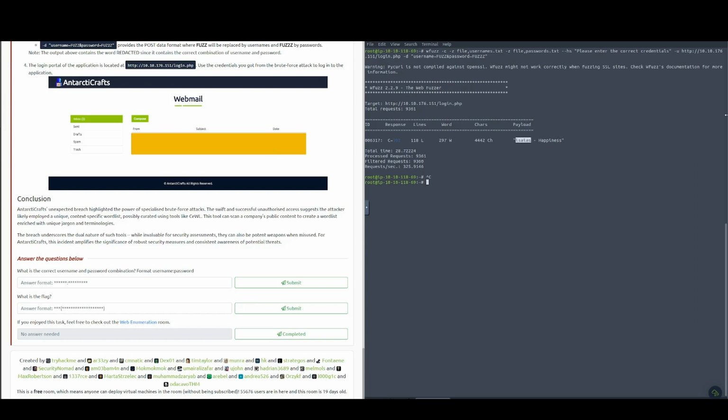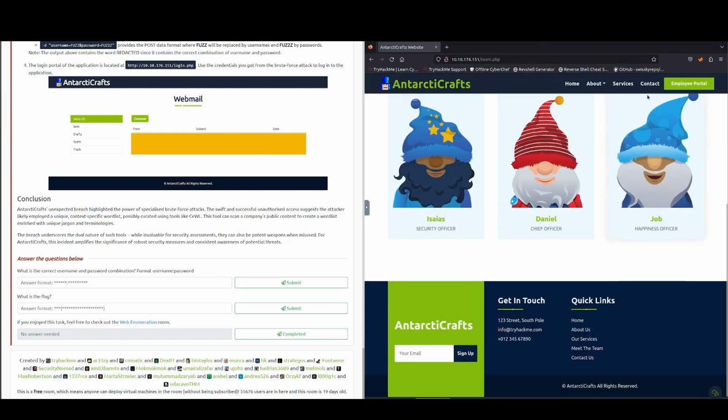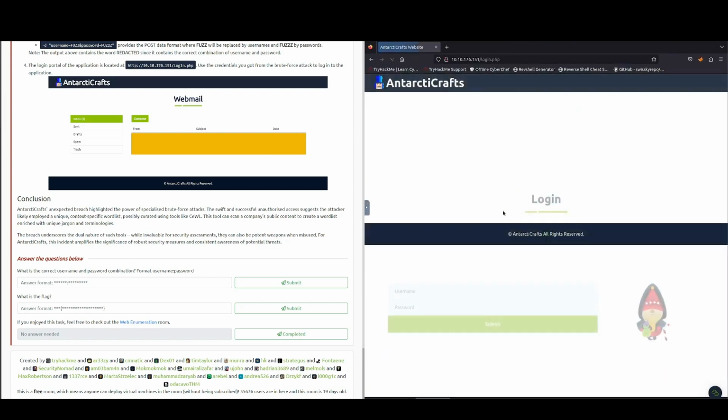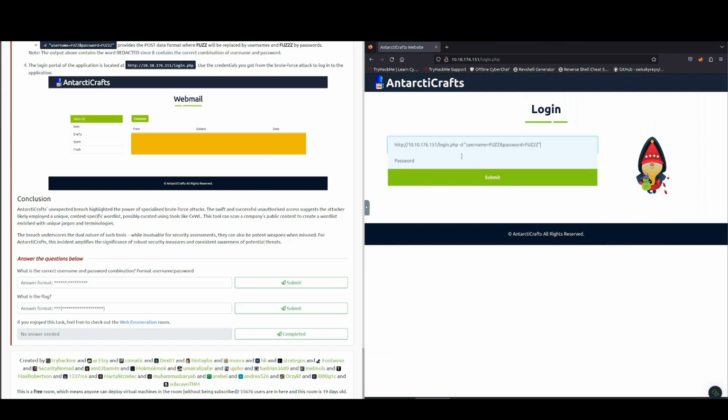if that's actually working. So if I go to the employer portal, oops, not what I wanted. Come on.